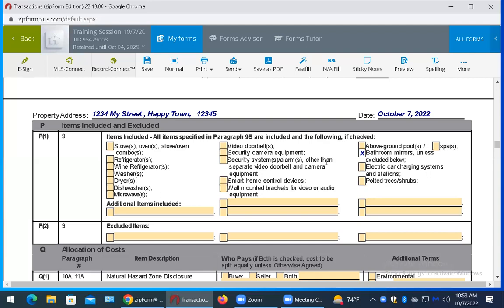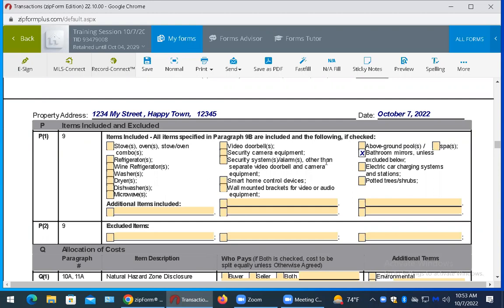They also had window coverings under the drapes, but the seller removed all the drapes and the buyer wanted the drapes. So contractually, which a lot of people don't know, and thank goodness we got the drapes back and installed, the drapes are included in paragraph 9.